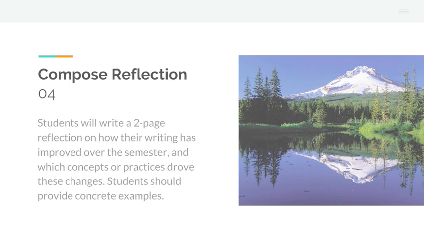And then the last written part of the semester is where you will compose a reflection, where I'm going to ask you to reflect on the changes that you have undergone both conceptually and practically in terms of writing, right? And be sure to provide concrete examples to support that point. So if you're making an argument or a point that your perception or practice of some aspect of writing has changed, providing some sort of example about, in segment 2 I did this and then I changed to this, or something like that, is always good to provide evidence and concrete examples of your reflection.